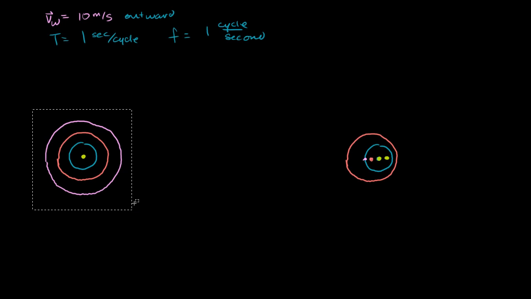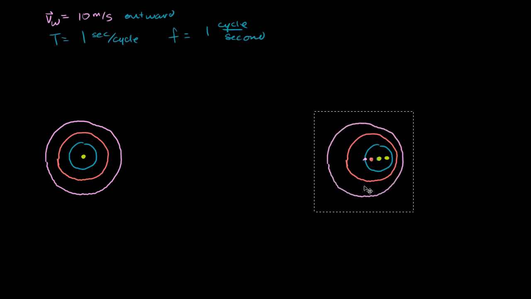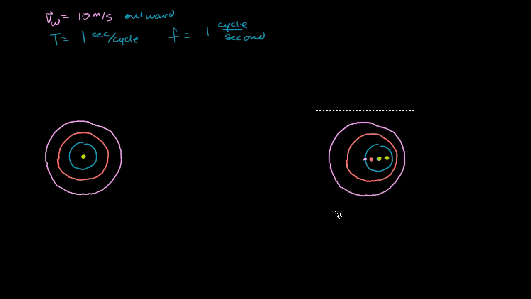So copy and paste. And it should be centered around that point. Around that point right there. Now, let's think a little bit about what the perceived frequency of this wave would be for a couple of observers. So we could put an observer here, really anywhere around this guy. We could put an observer right here, and then we could put another observer right here. Now, what's this guy going to perceive?